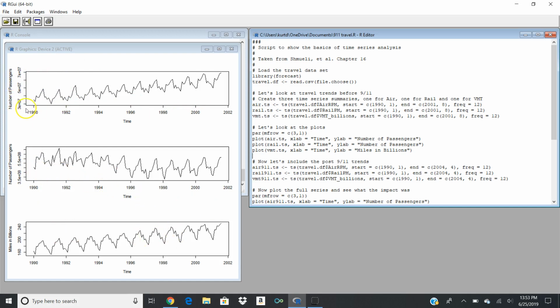This is what it looked like from the beginning of 1990 all the way to August of 2001. And for air travel, it looked like the number of passengers was going up on a fairly steady trend. Now, it's important to notice in the air travel one, actually in all 3 of them, that you not only have trending, but you also have seasonality. And with seasonality, what I mean is that it doesn't necessarily equate to seasons like fall, winter, spring, and summer, but there's just general cycles in the data.